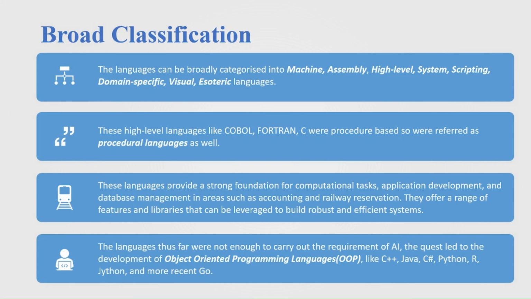These high-level languages include C, C++, COBOL. Then we have Fortran, Java, Python, Ruby, all these languages. Some of them have been added recently, but the main purpose of these languages was to make the syntax easier, and they have some built-in features like libraries and abstractions, so that a user can easily work and develop the application. Focus more on the application part rather than on the coding part.